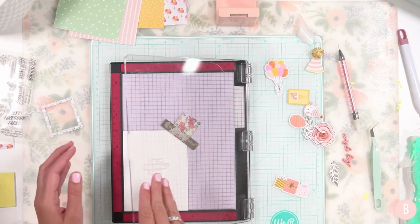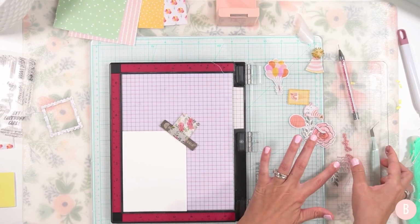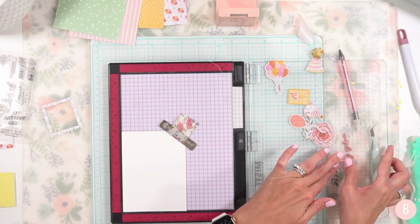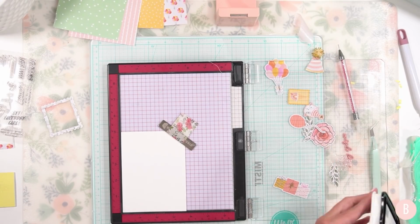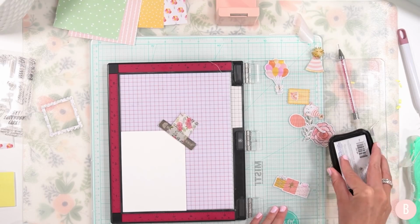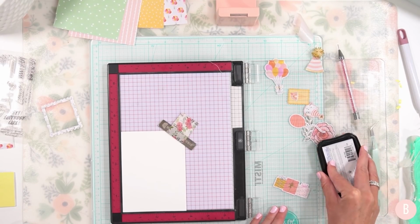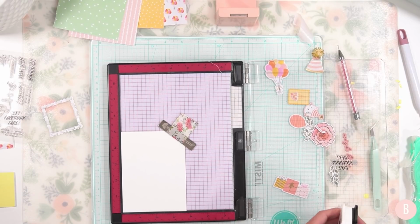Okay. Close the door and condition the stamp lightly so I don't bring that right back up. This would also be really pretty if you wanted to gold emboss this, but I actually have been really liking the look of a really bold sentiment with the black ink. I think that's really fun.